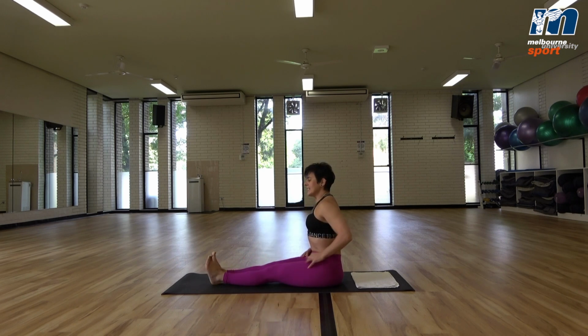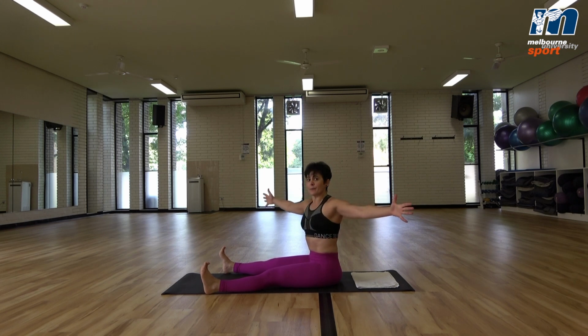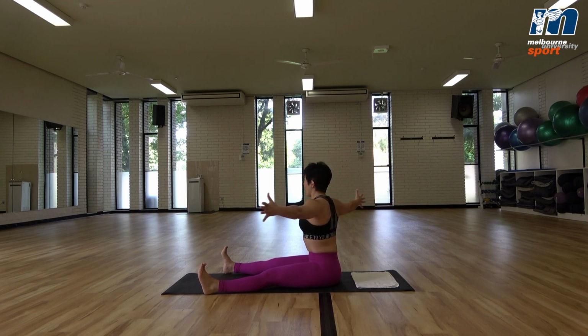And then we're going to just take the heels apart, maybe a bit wider than your hips. Beautiful. And we're going to take the arms out nice and wide, thumbs to the ceiling. From here, grow tall once again. Try and keep the neck nice and stable. And as you exhale, twist. Breathing in, exhale.